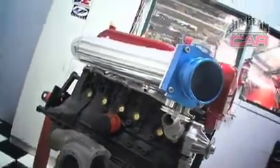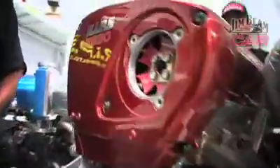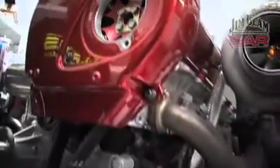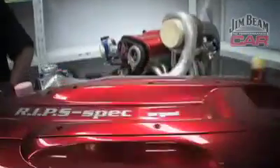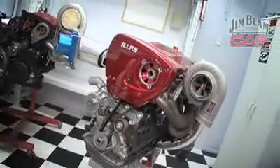1,000 horsepower — most people don't even dream of having that in their usual car. In terms of getting to that 1,000 horsepower level, we just start with a standard RB30 block. This particular one's got our billet mains stud kit, a standard crank, aftermarket rods and pistons all done to our specs. Cylinder head with extensive work — basically from the head gasket down it's just a pump; from the head gasket up, that's where your horsepower's made. So we spend a lot of time on manifolds, cylinder head, selection of valves, springs, cams, and all that sort of thing to come up with what we know will work.